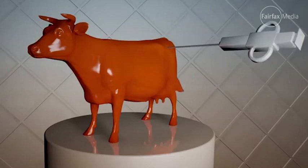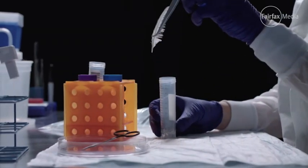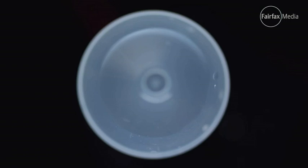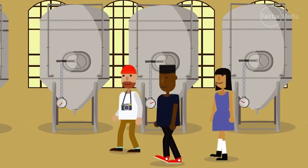At a high level, clean meat is created by taking animal cells — from a cow, a chicken, or a pig — that could be a sesame seed-sized biopsy or the flesh cells from a feather, and putting those cells in a nutrient bath that has the same nutrients that would typically go into that animal, but instead going directly to the cells and not wasting a lot in that process. And the cells grow. Once this process is scaled, what it will most likely look like is a beer brewery — they're grown in steel tanks — and it's highly likely that in 10 years we'll be able to go down to our local meat brewery and see how our meat is made.